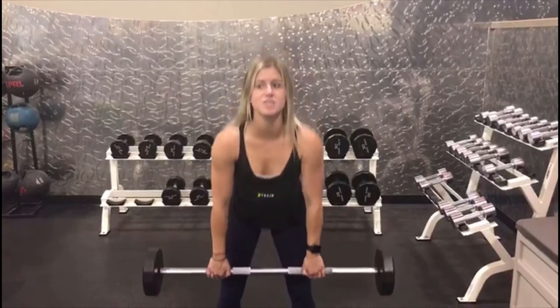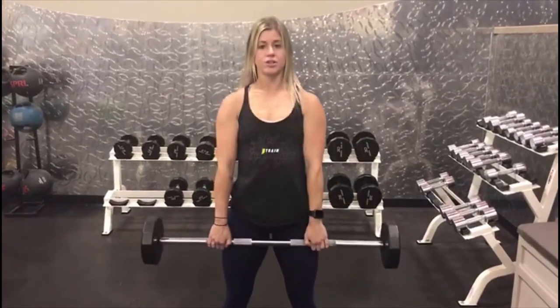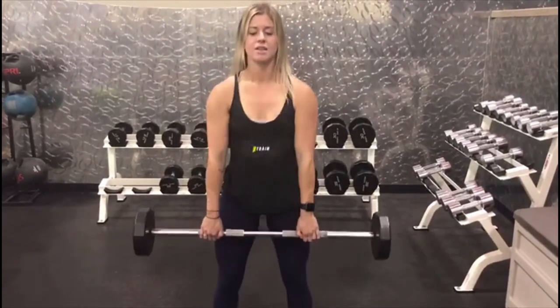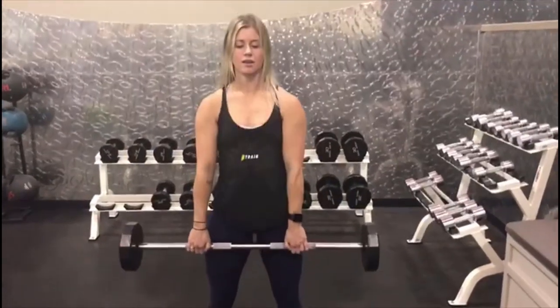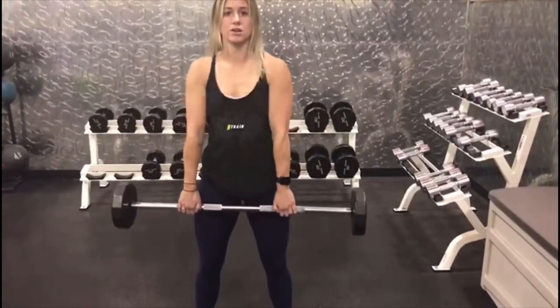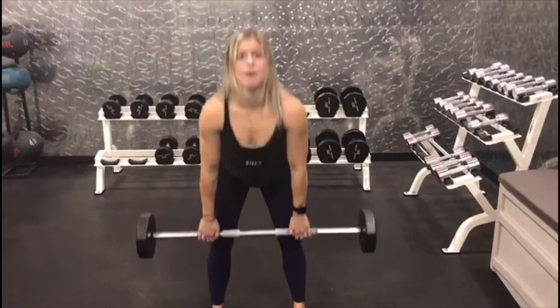Weight in the heels. When you go down, your toes can come up off the floor to really make sure you're digging that weight into your heels to get that hamstring glute tie-in. My shoulders do not cave forward, they're straight back, and they stay back.